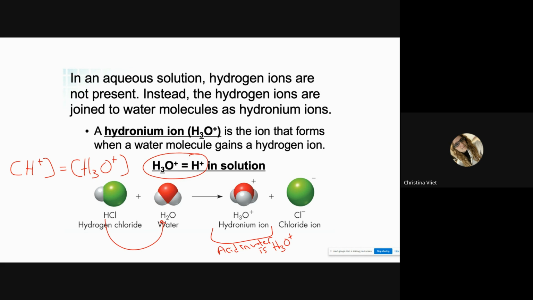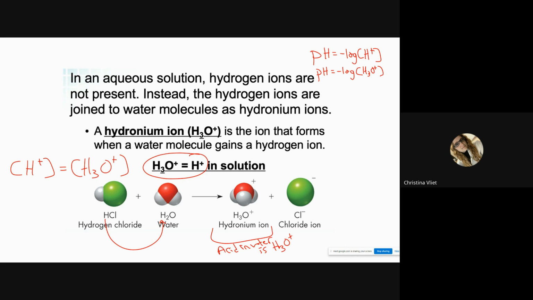And so you may want to write that little note for yourself. Depending on your resource, I have so far said that pH was the negative log of H plus. But it can also be written that pH is the negative log of H3O plus. So depending on what you're reading, what Google, what YouTube video you're watching, they'll use one of those two formulas. You just need to know that these two are actually the same as each other.